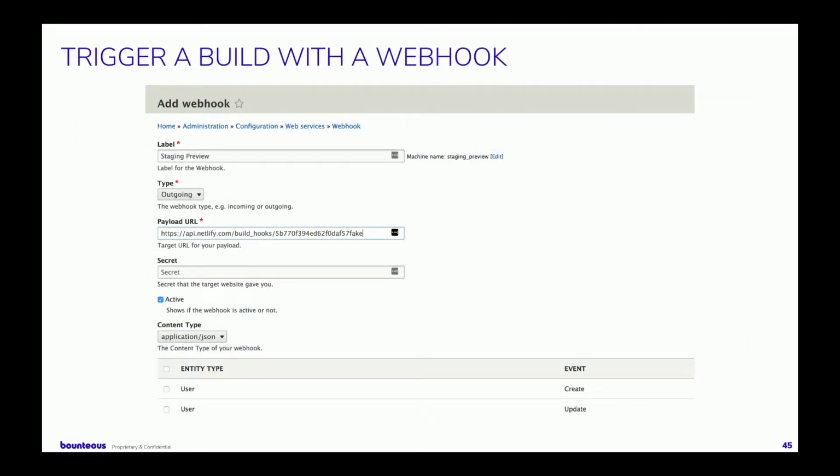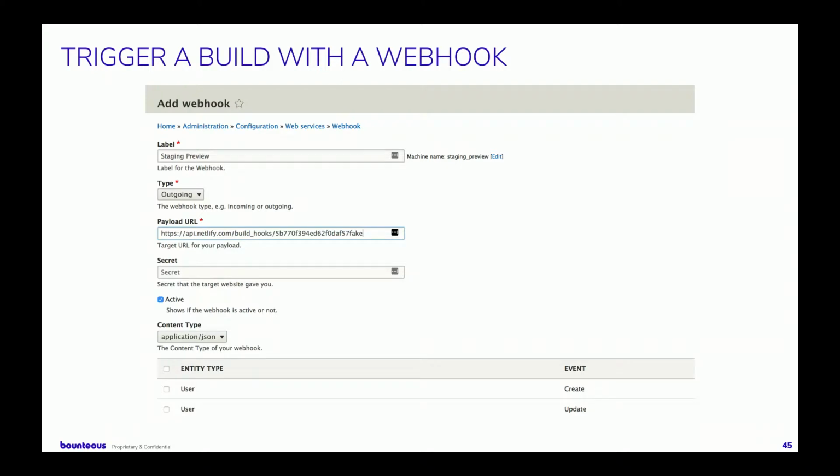Then alternatively, on the Drupal side, you could trigger a build with a webhook. So again, Netlify and a handful of different options offer webhooks. So just a URL that you can post to, and when you post that, it will trigger a build based on a specific branch. I actually wrote a small module that I posted for the webhooks for Netlify, but then found that there's a webhooks module that does everything I needed it to and a little bit more. So you can provide your webhook URL.